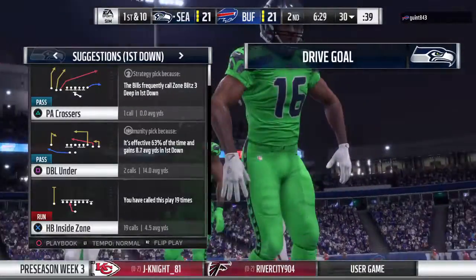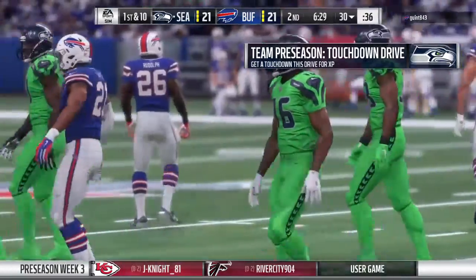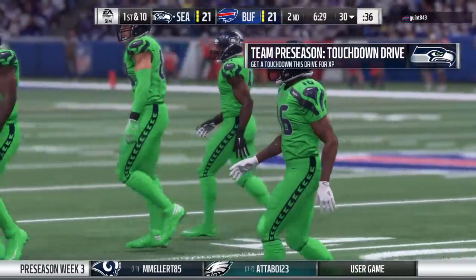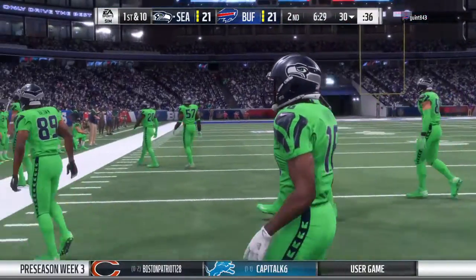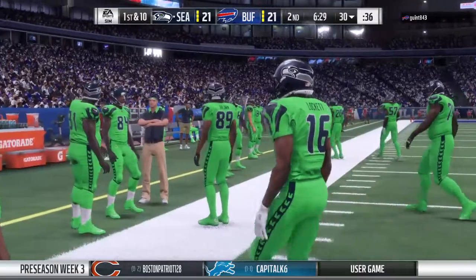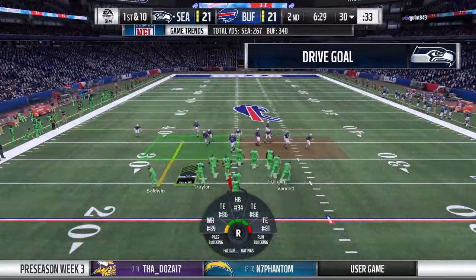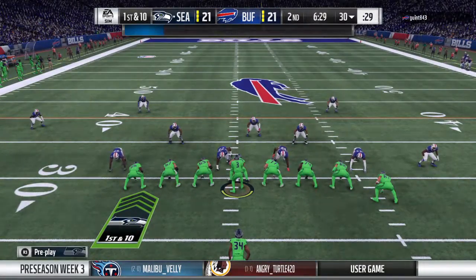As Seattle now ready to march onto the field. And following that long touchdown pass, a one-play drive last time, to see if the defense, you know they're ready. They don't want that to happen again. And you would have thought they would have been ready the last time. I mean, that's what you work on all the time. Make sure that no one gets behind you. That's the cardinal sin of defense, not giving up the long pass. They did. Let's see how they adjust.